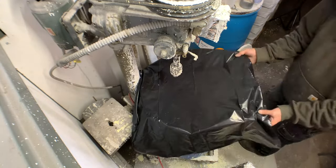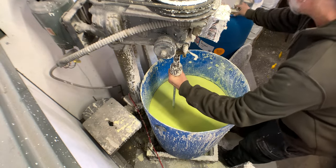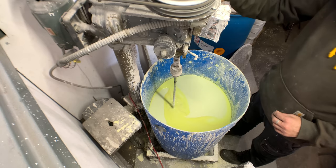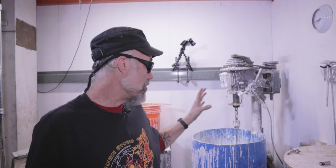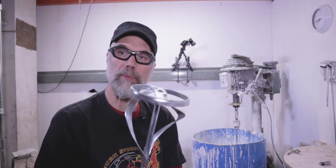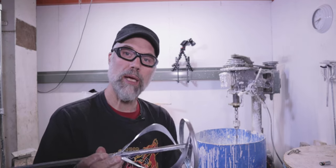My slurry has been sitting for a couple of days. I went ahead and put the mixing blade in earlier today, and it's been mixing for a couple of hours just to get everything evenly fluffed up in a nice, consistent manner. The tank I use is a modified 55-gallon barrel that holds about 35 to 40 gallons. I use an old drill press I picked up for 50 bucks — I did change out the motor to a continuous motor — with a standard mixing blade sold for mixing paint, available at Home Depot or big box stores. It's also durable enough to mix drywall mud and spackling. It creates enough torque and turbulence for a nice smooth mix without aerating or drawing additional air into the mixture.